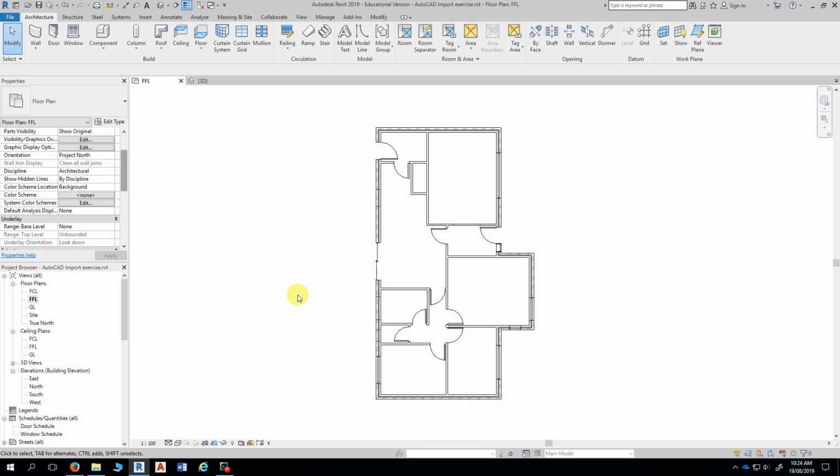Okay, so what is the default visual style? I have mentioned it. Grey trace. No, hidden line. So hidden line is the default visual style for every standard view, without exception.